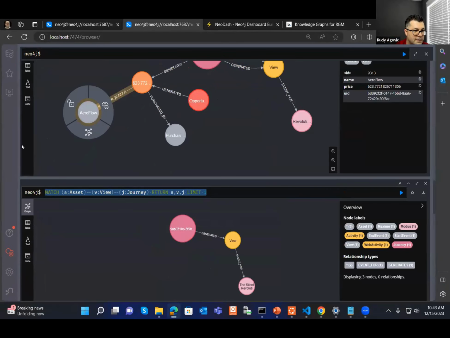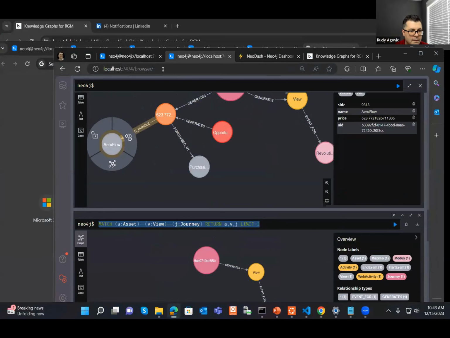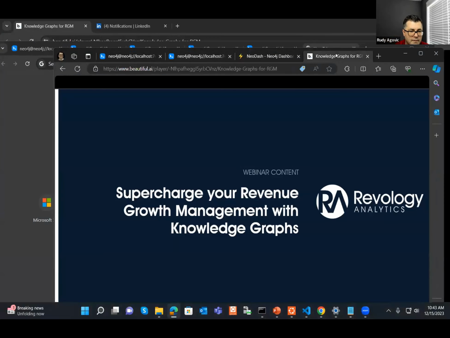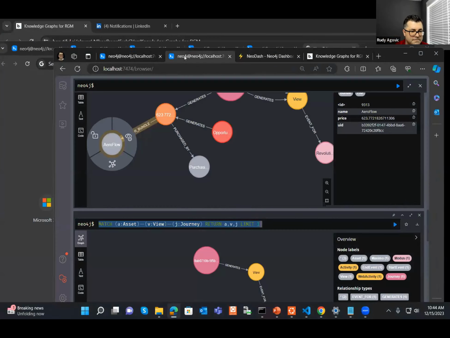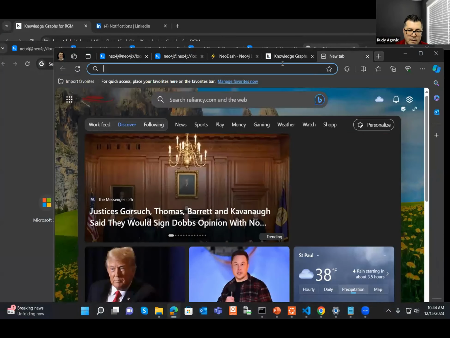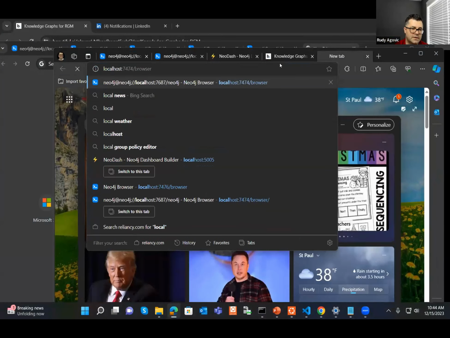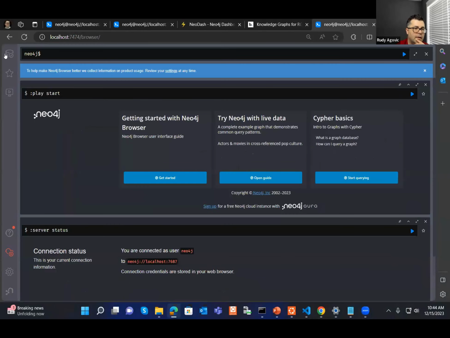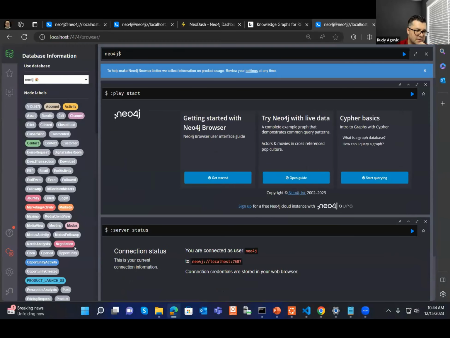All right. What are we looking at here? So let me open up a new window here. So this is an example of mock-up data, an example of a Neo4j database. We talked about various things about nodes and relationships. So let's just look at what the data looks like in here.